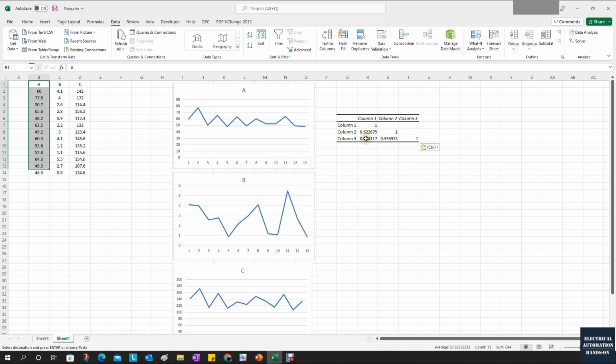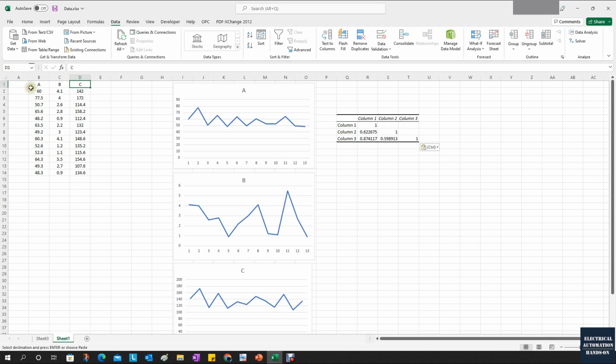The closer the value approaches 1, the stronger the relationship. So from our eyeball, we saw that A and C have a stronger relationship. The coefficient shows 0.87. So this coefficient can tell us the strength of the association between those variables. So A and C have a stronger relationship.